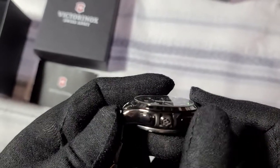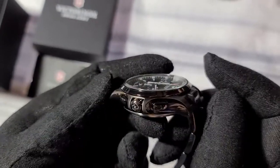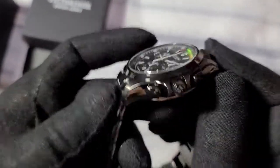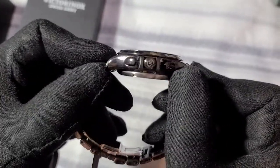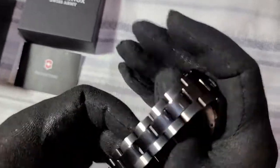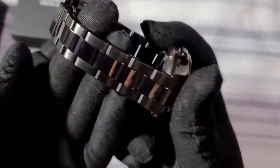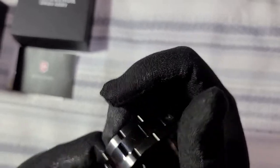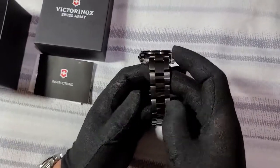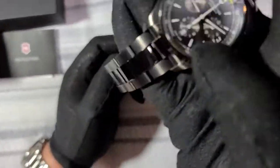That's engraved there. A heavy engraving. Rubbing your finger on that, you can really feel it. Two buttons here. It's a very hefty watch. Nice amount of weight to it. This is actually one of my favorite watches to wear. It feels solid, very solid, very premium. The metal, I mean, it's just very quality.